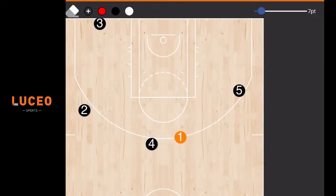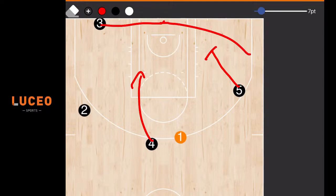The three, here's the pick and roll, right? And this guy's going to roll, and one's got the ball. Five should already be here. Now, here's what's interesting about this one, the way they did it was three is going to come off.